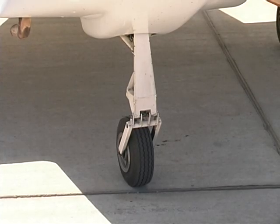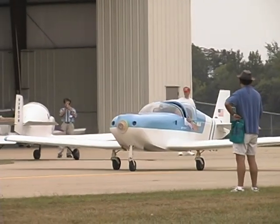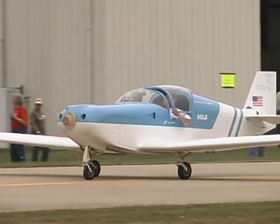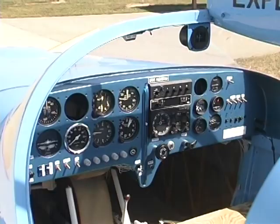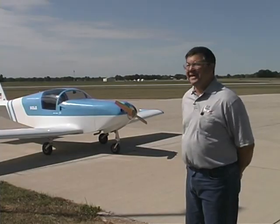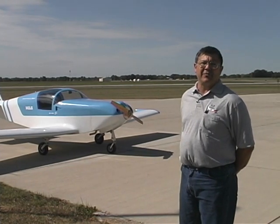I like it a lot because I get to see where I'm going when I'm taxiing, and with a lot of guys with the nose gear, you don't have to do the S-curves and all that weaving around. It's got a 2180 engine in it I put together myself using parts from Steve Bennett and Scat Volkswagen Place and stuff like that. Basic VFR instrumentation, radio, transponder, mode C, which aren't hooked up yet. Someday I'll get to them. Just like the spinner, it's at home in the kitchen, so I hope to get it on maybe before I come next year, but I'm just glad to be able to get away from work and get here this year.